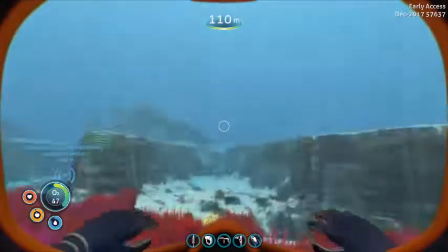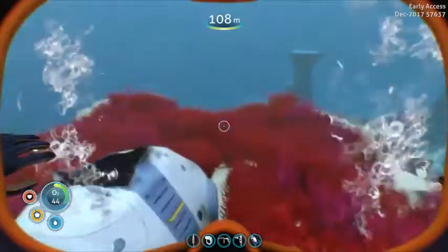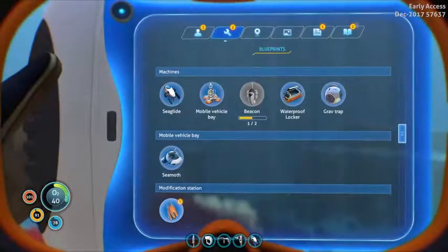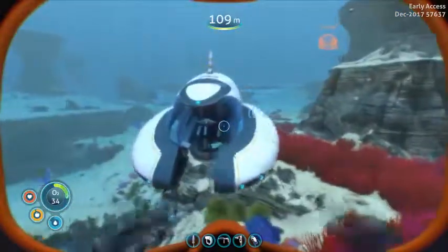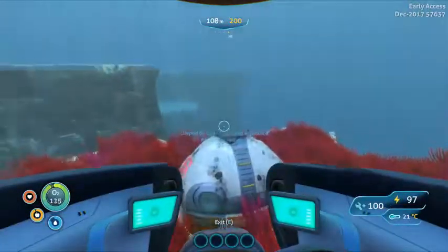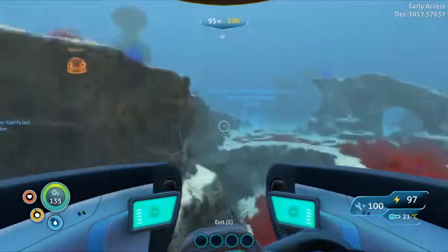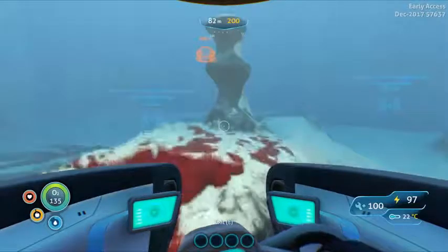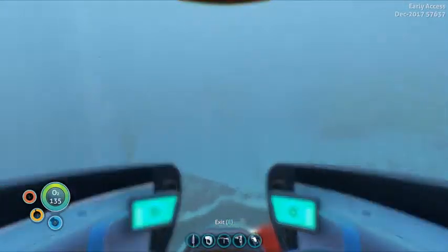I forgot to grab a first aid kit before we left. I used it when I got attacked by nasties earlier. Yep, I don't have one. Well, we have to go past the life pod on our way to the other thing. Oh, somebody's shooting at us. Let's move away from the bitey-shooty things. Okay.